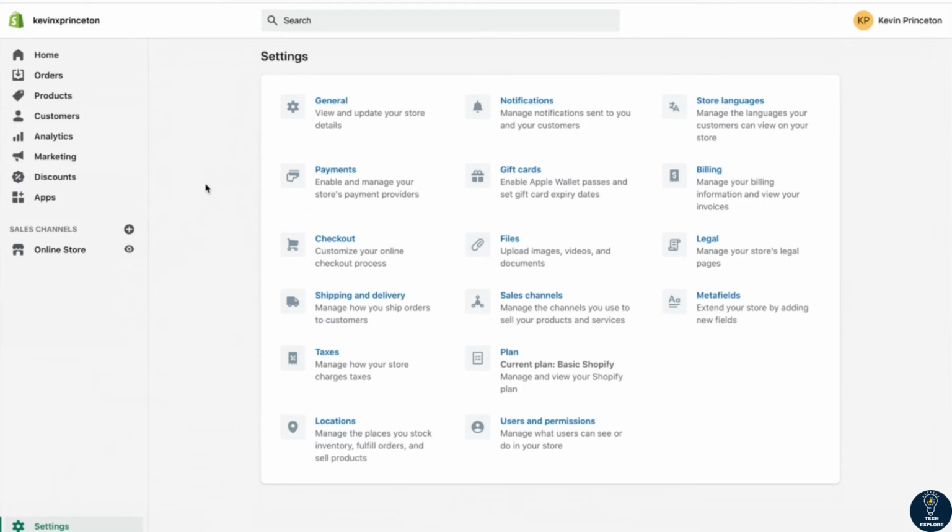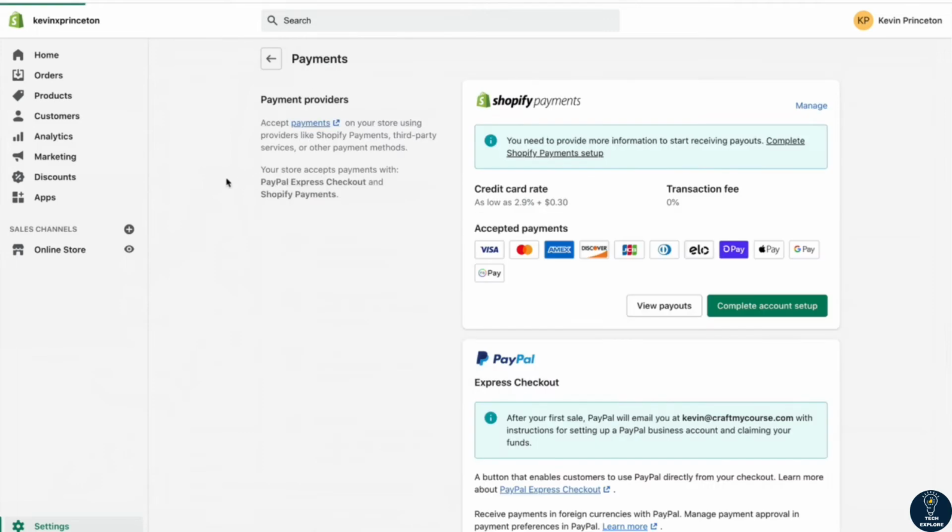In this video, I want to show you how to set up your Shopify payment settings in your Shopify dashboard. Setting up your payments is basically how you set up how you will receive money from your customers, whether it be through Visa, through Apple Pay, so on and so forth. So first thing you're going to do is click the tab at the bottom where it says Settings. It should bring you to a page that looks like this. Then you're going to click Payments. If you're in the United States, your page will look something like this. I'm in the US, so this is what it looks like.